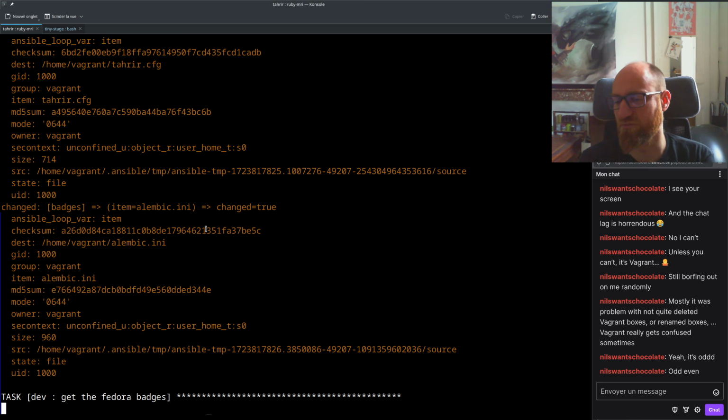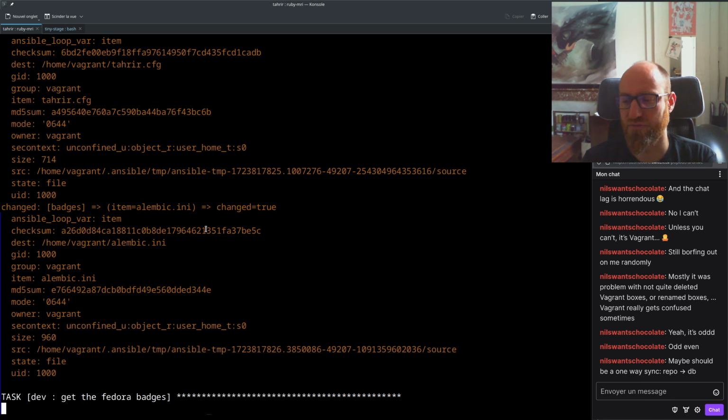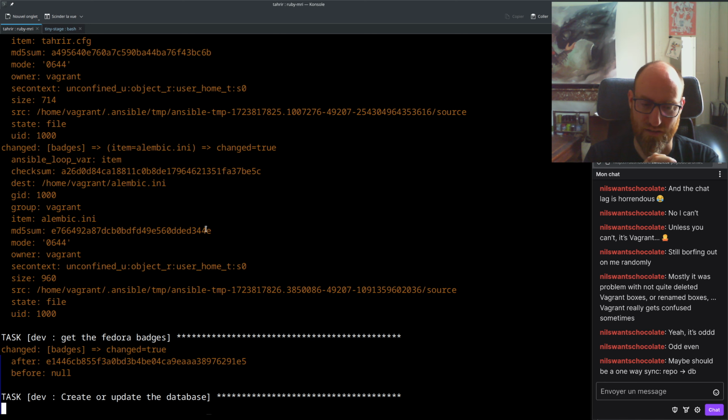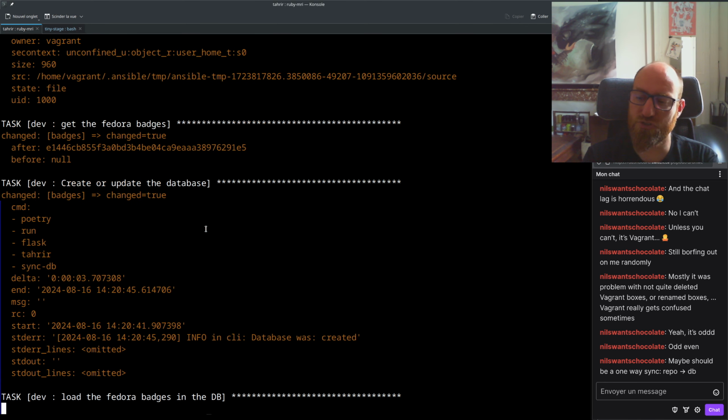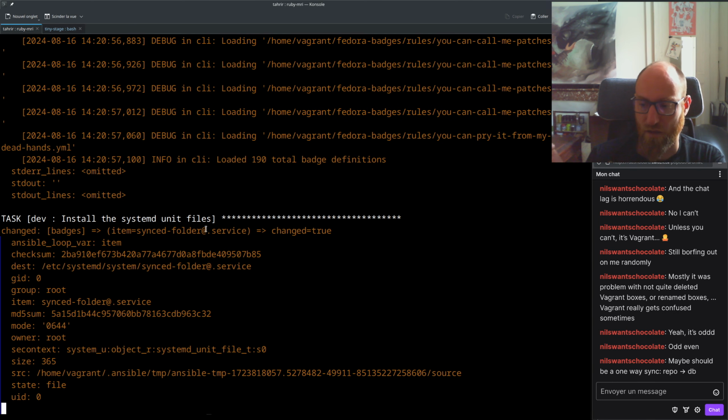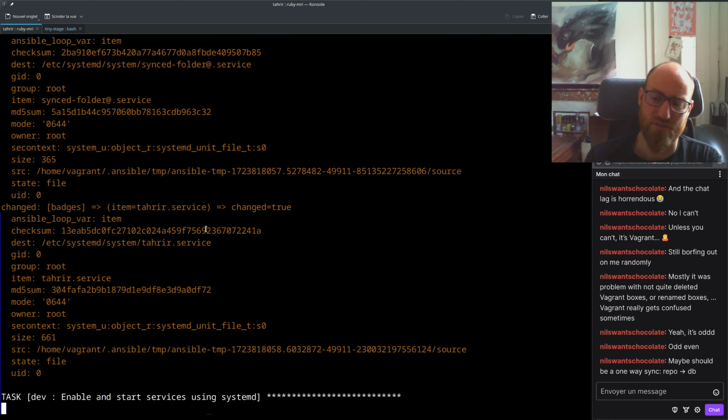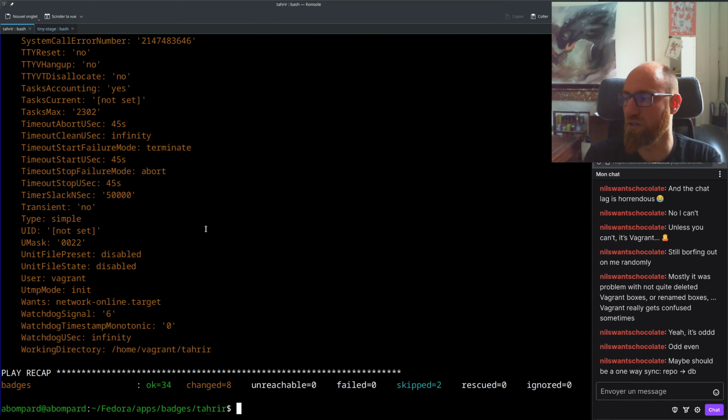Anyway, it's not great to have a repo to DB sync. There should be a one-way sync from repo to DB, in theory that's the case, but it's not really a sync. It's just picking up new badges and storing them in the DB. But if stuff has changed in the repo, it's not going to be updated unless it's an image, because that is not in the database, but the badge description doesn't get updated. If a badge is removed, it's not removed from the database. The sync should be better.